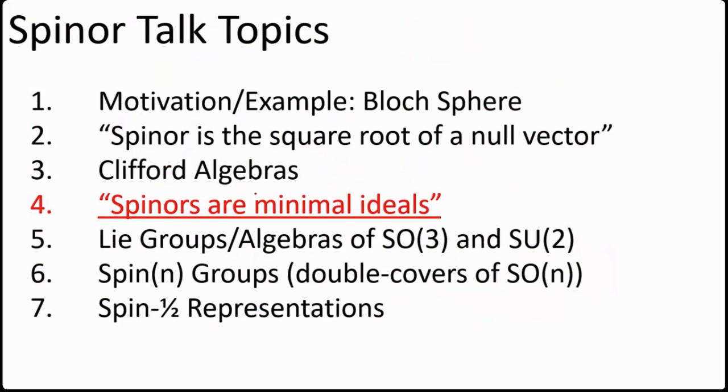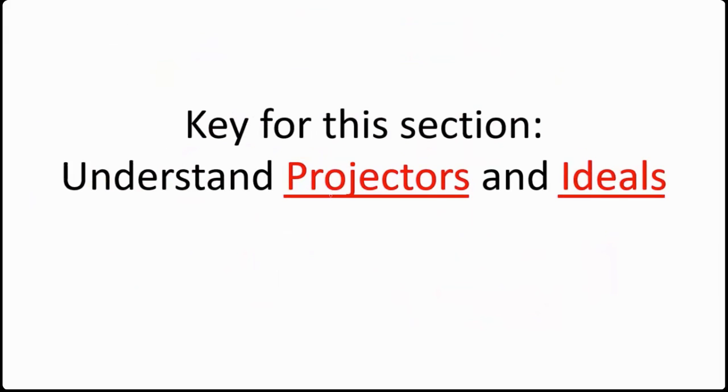So yeah, I guess this should be: spinors are members of minimal ideals. And again, if you've never taken an abstract algebra class, you probably don't know what an ideal is, so I'm going to go through that. The two things to understand for this section are projectors and ideals. And I promise at the end we're going to get to spinors and Clifford algebras, and hopefully everything you've seen will come together. But first we're going to start with these two math concepts.